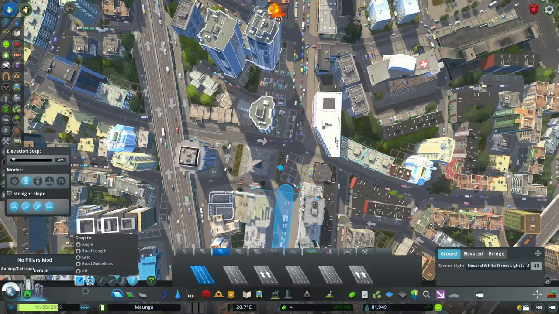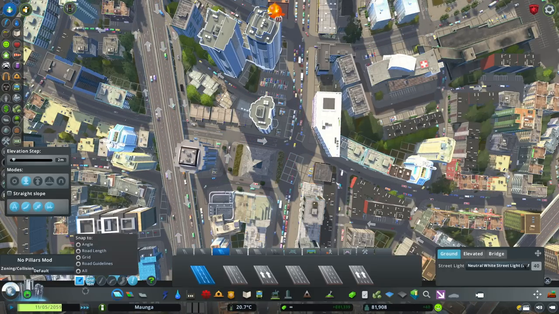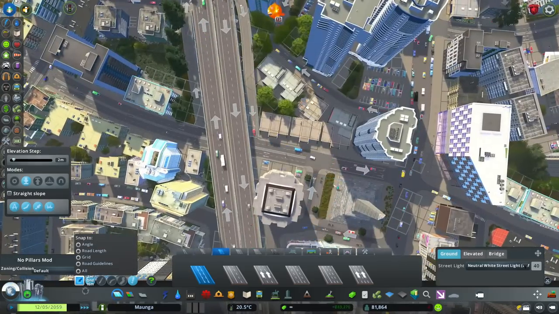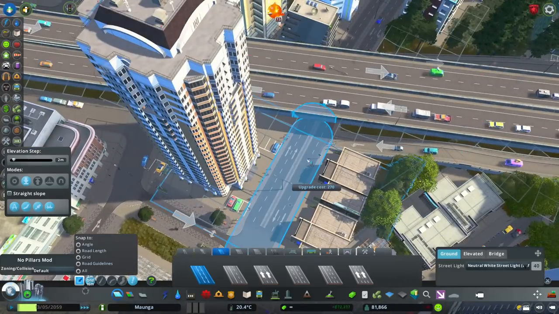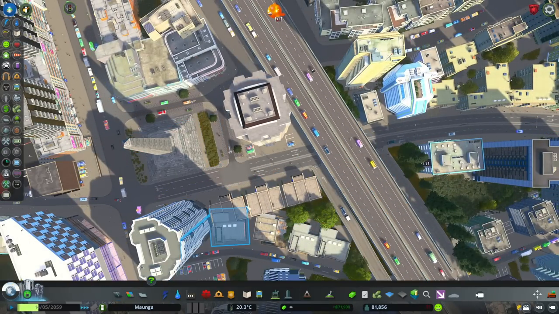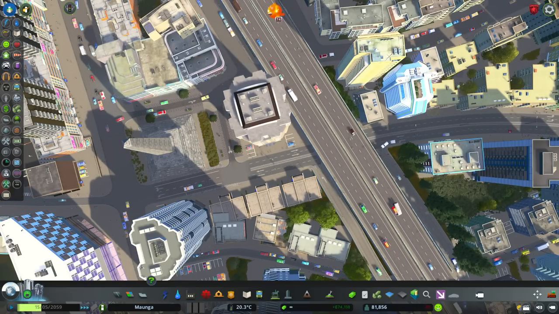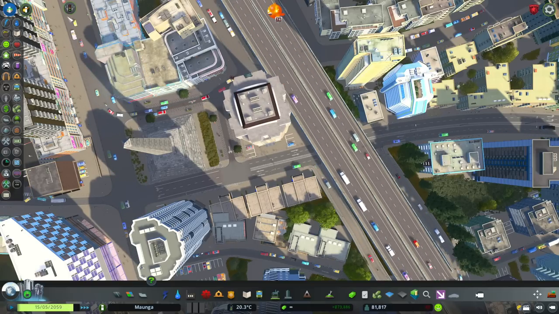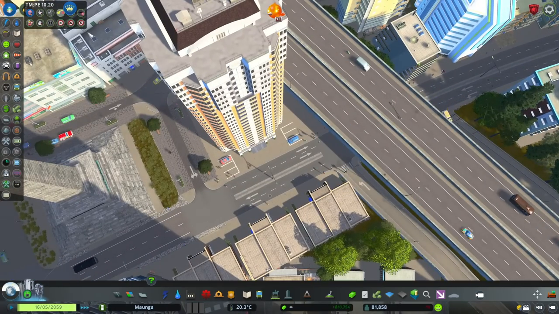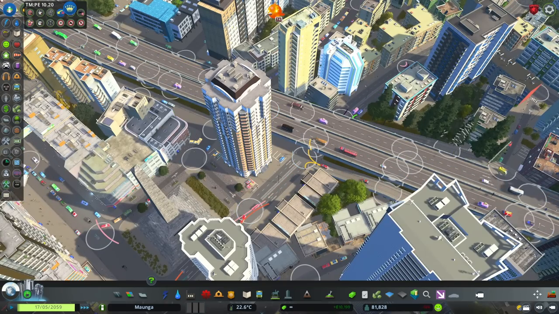Actually, it's not even causing much of an issue now if we look at it. Maybe I'll just leave it like that for now then, because it seems to be working, which is good. So originally, this used to be a really busy road through here before I expanded the city. This was a major road. So I made all of the oncoming traffic have to turn left, but I'm actually going to downgrade that and allow them to turn right as well, just so they don't have to go down here and mix in with all of that stuff.